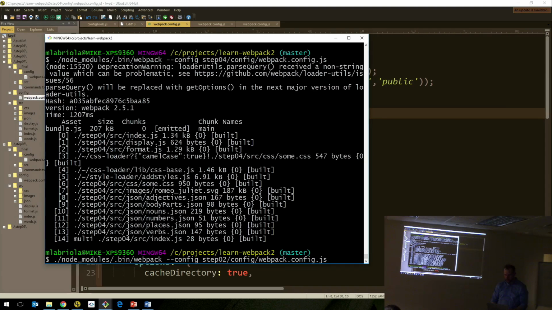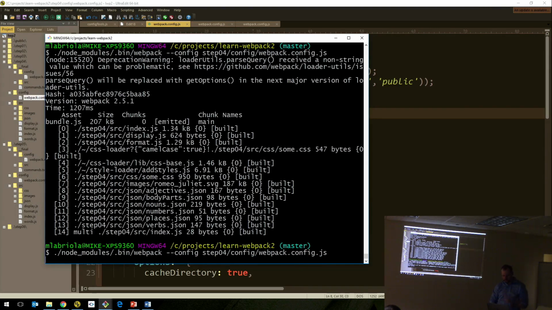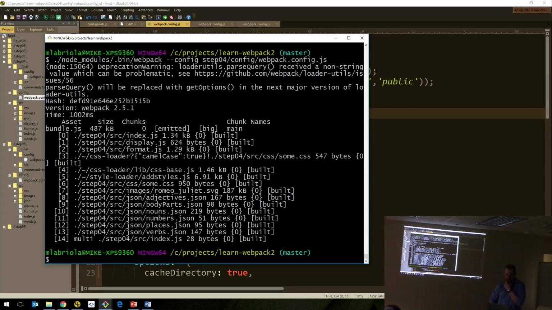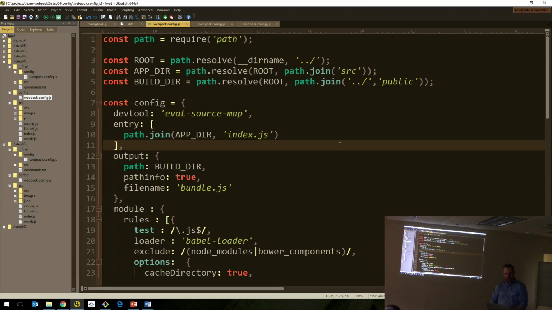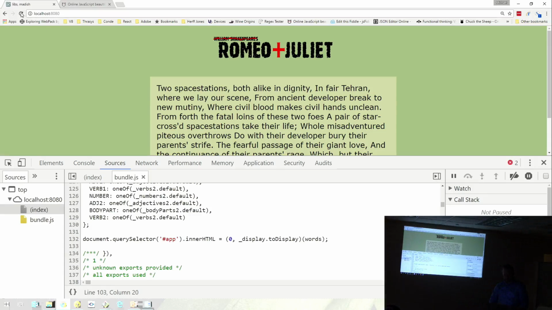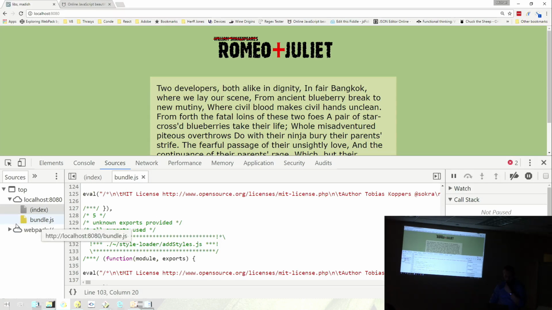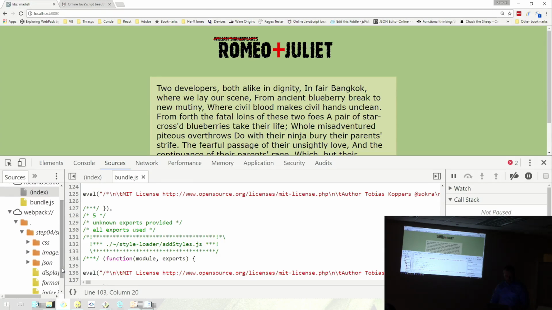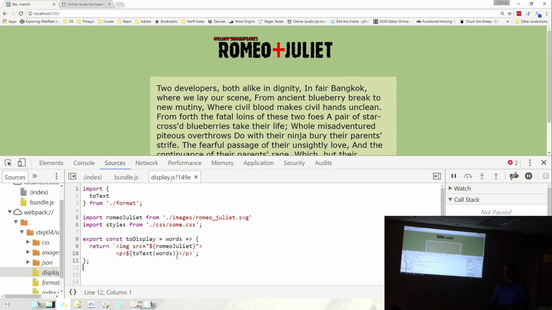I will be very clear: I am biased against this command to begin with. So if I say things that seem biased, it's because I am biased against this command. When we actually write this, the positive theoretical advantage is that underneath here I'll see something like Webpack, and I can look at step 4 source, and when I actually go to display, I will see export const display, and I will see my 2016 code, right? Which looks good and is nice. To be honest, it's a little harder to set breakpoints in, and in browsers it is questionable how well it works, and sometimes it doesn't seem to refresh very well.